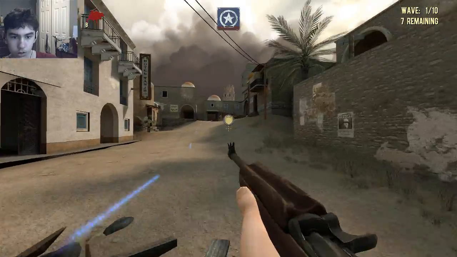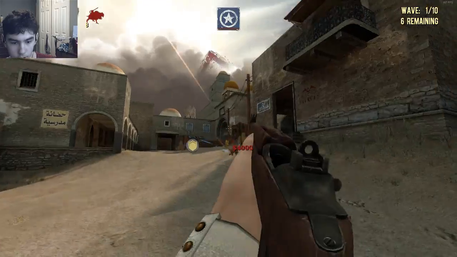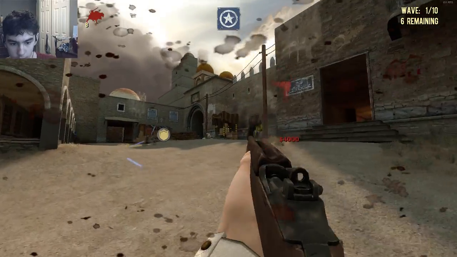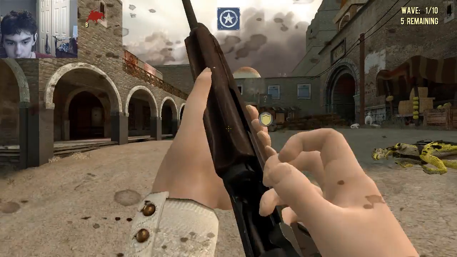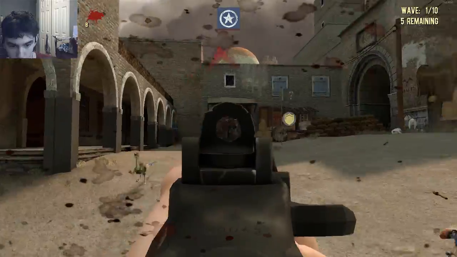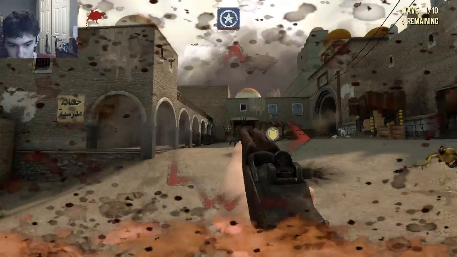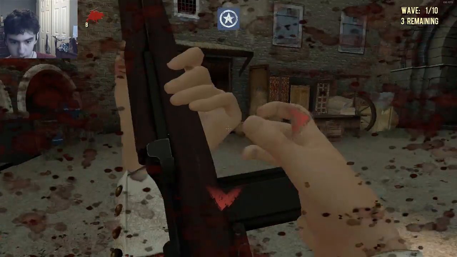Right, let's go. They're already taking the point over, that's fine. And now deal even more damage. I can one-shot that thing. There we go. Oh, hi. I literally only have to hit you once. Die. There we go. I have no health. I have no health.